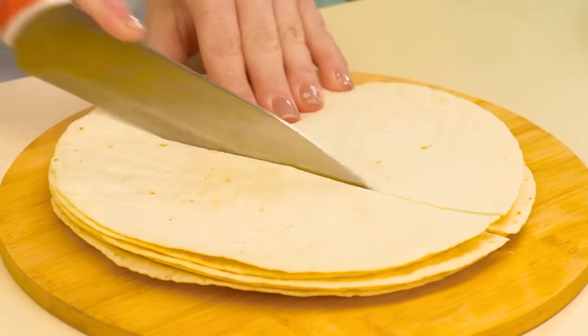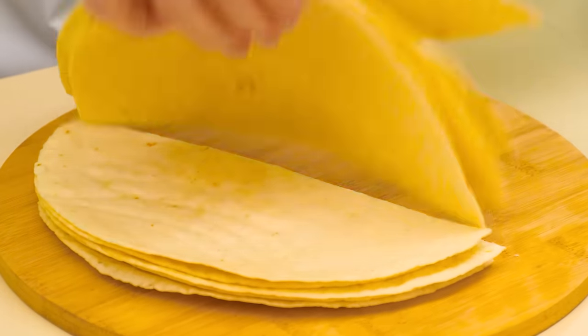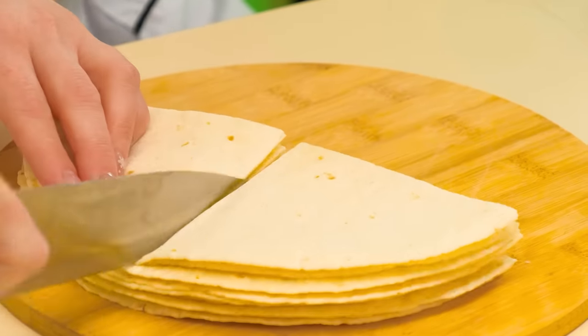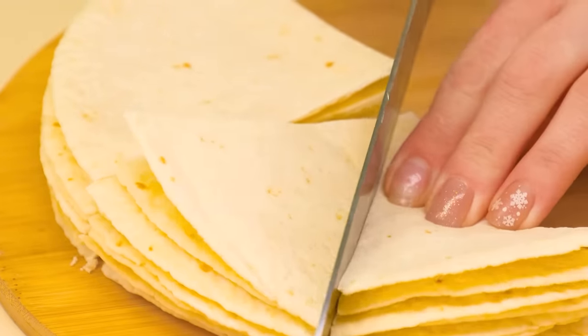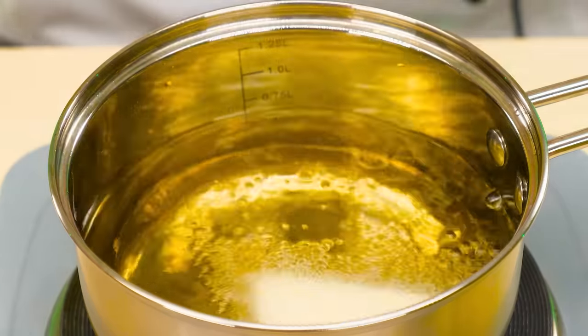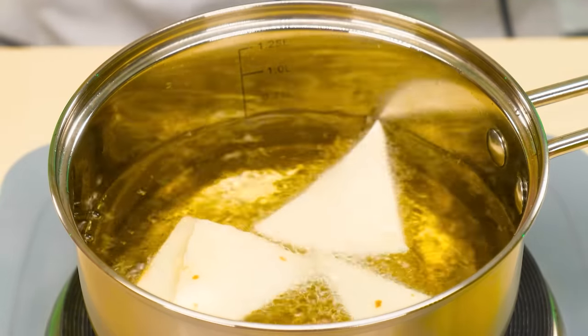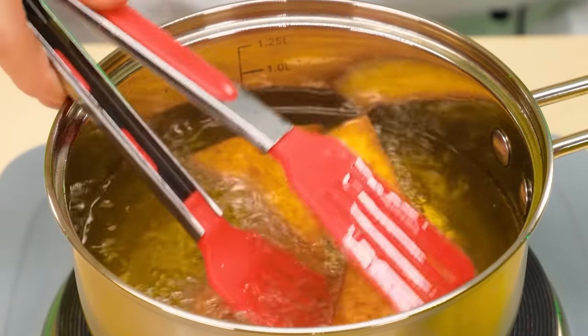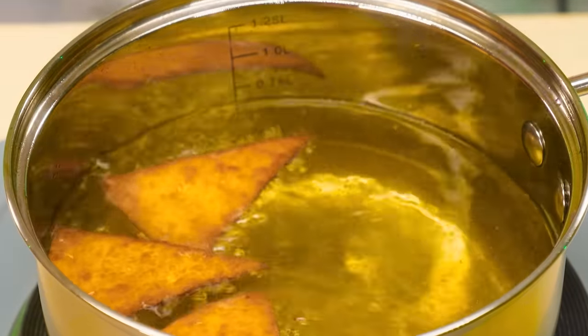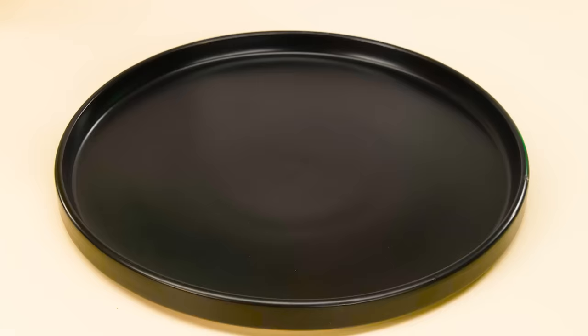My dish is gonna be special again. We're gonna make them out of tortillas. Thanks to this, it'll be even more crispy and delicious. I send the sliced tortillas to the hot oil. Look how it sizzles. That's all. You can get it. Just like real nachos. Only spices are missing, but I'll fix that.